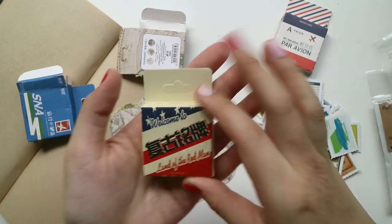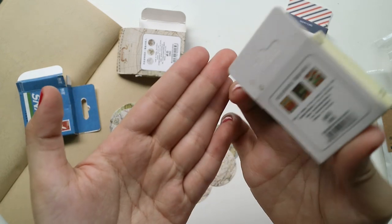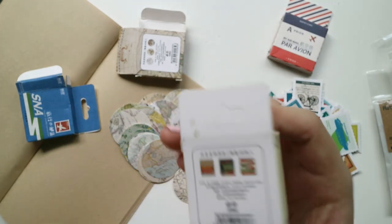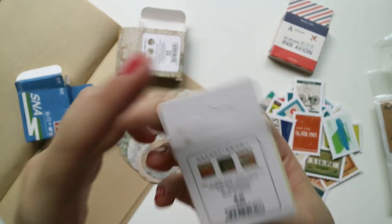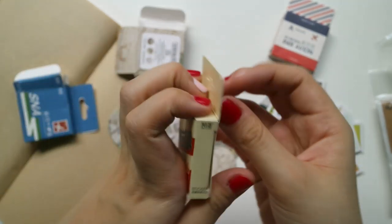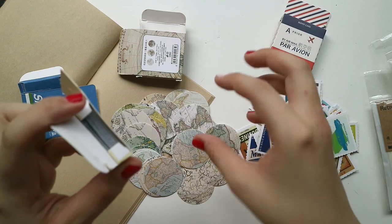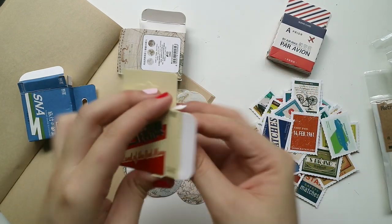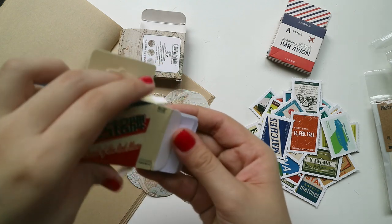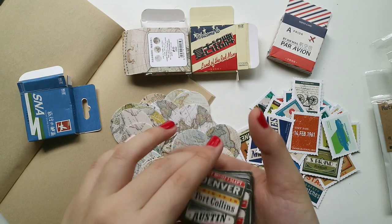Next up, I have no idea why I got this because now I'm like, why is the packaging kind of sketchy? But oh yeah, these are I think license plates that I was supposed to get. So the reason why I actually got these is I like when I pack orders or pack goodie bags, I also put these stickers on the front just so it looks more like, I don't know, I like decorating things with stickers, so I think it was a good way to just get these and test them out myself.